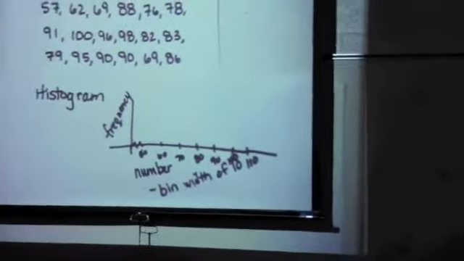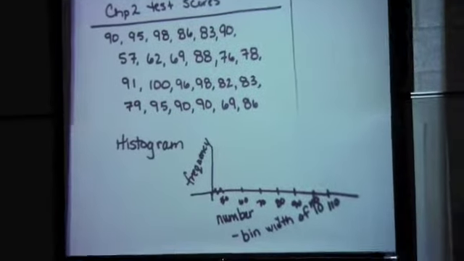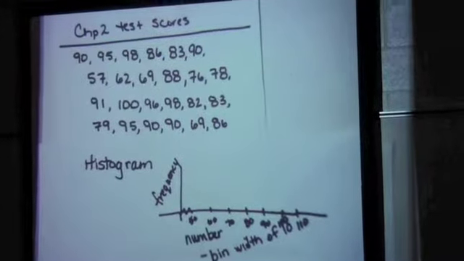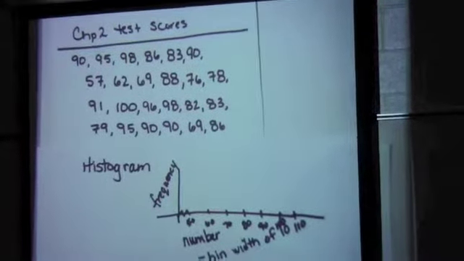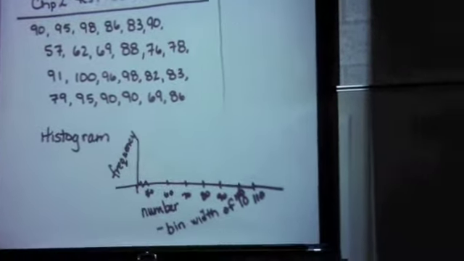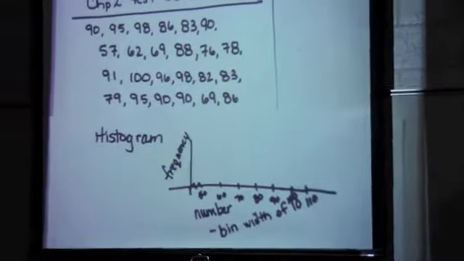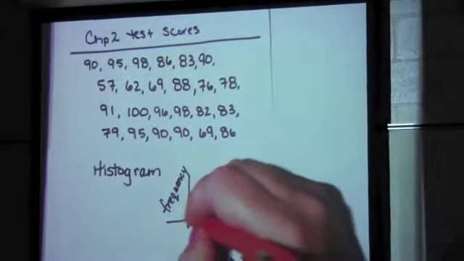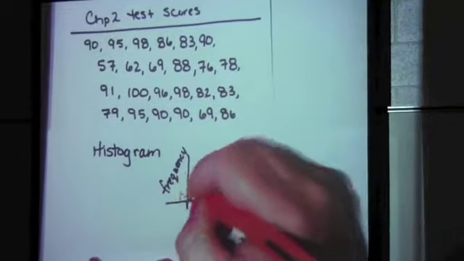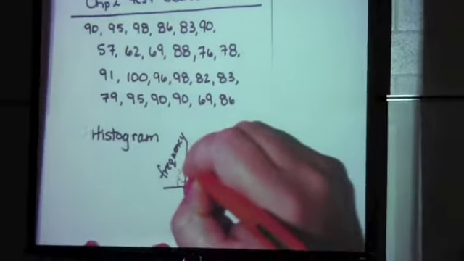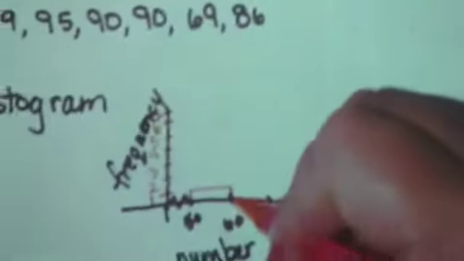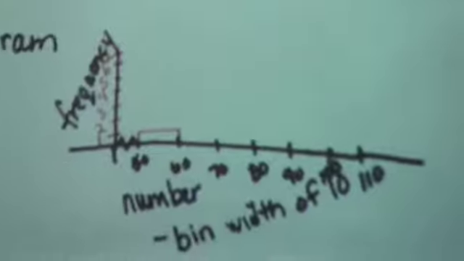All we have to do, this is why histograms are super easy, is count up how many numbers fall in the 50s. In this case, only one number falls between 50 and 60. So frequency over here would be like 1, 2, how often it occurs. So since there's only one that falls in the 50s, our bin is only 1 high.